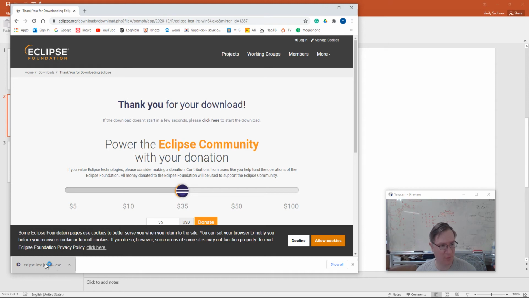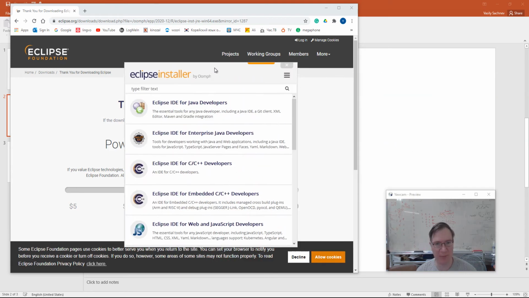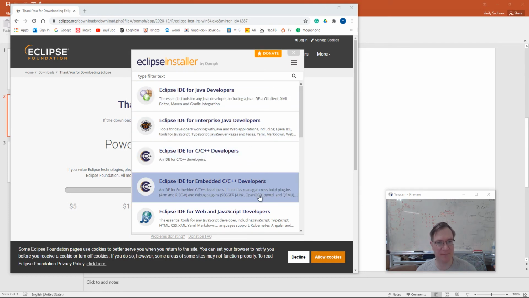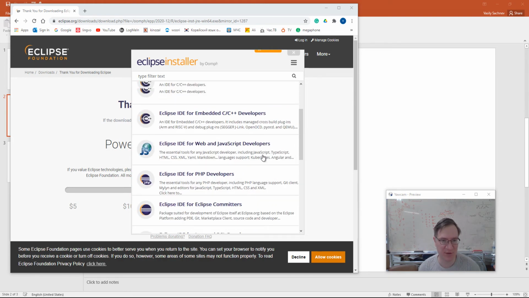And as you can see, the computer starts running the package. So this is what appeared here. And we can see here there are quite many different options.